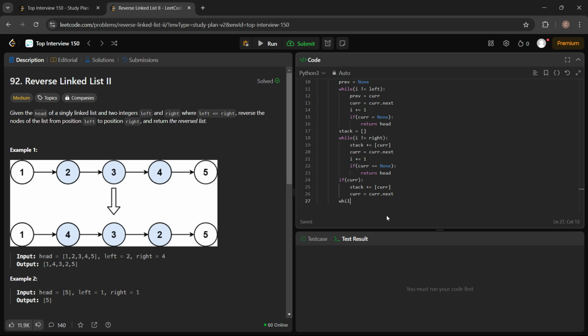So we're going to say while stack, meaning while there are still elements in the stack, and we're going to say if previous isn't none, which previous would only be none if we are starting on node 1, right?